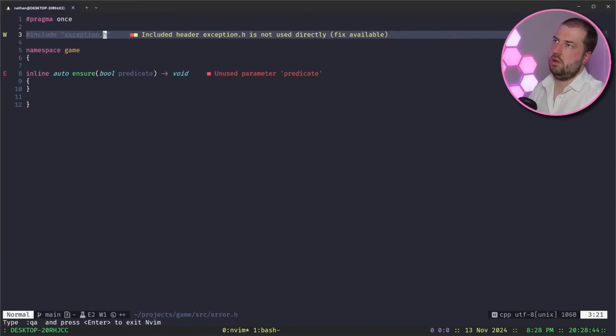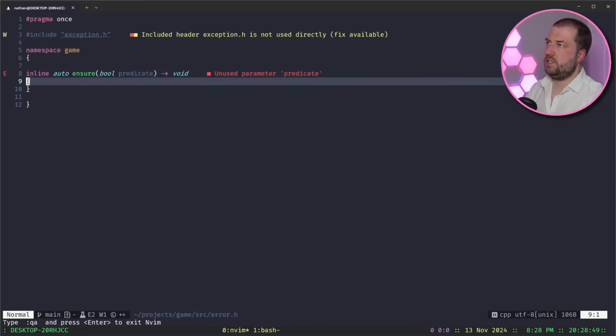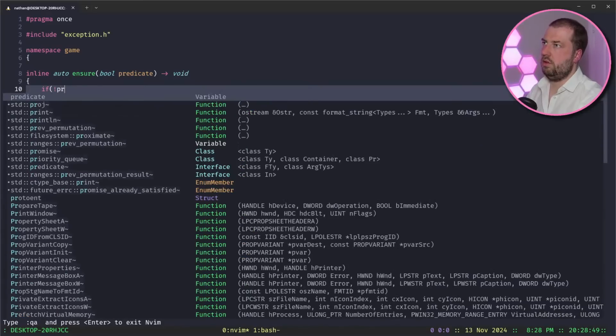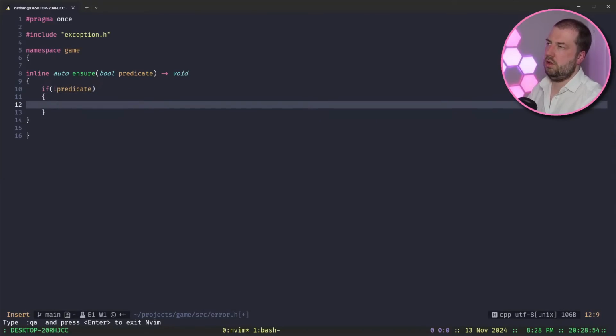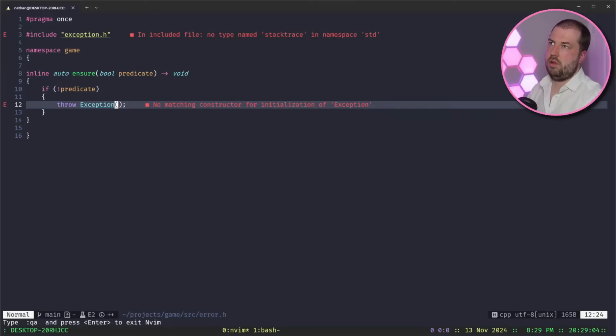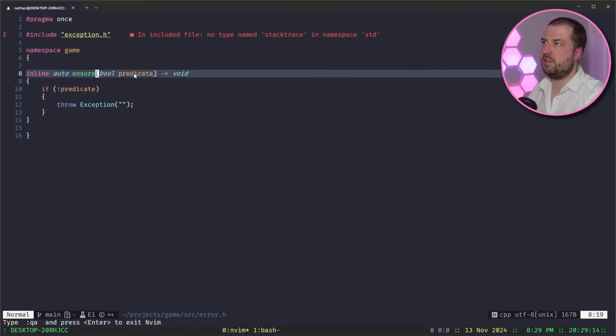Exception.h, and then basically if not, wait a minute, if not predicate, throw exception, right? That's the high level gist of it, but the thing is, I want to supply some sort of meaningful message here, and I want to be able to format it along the way.